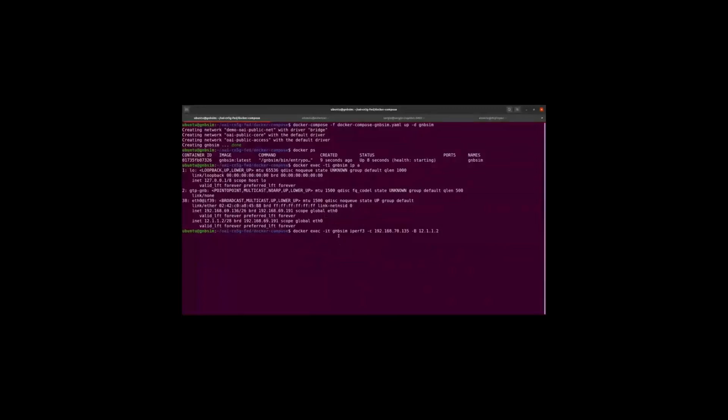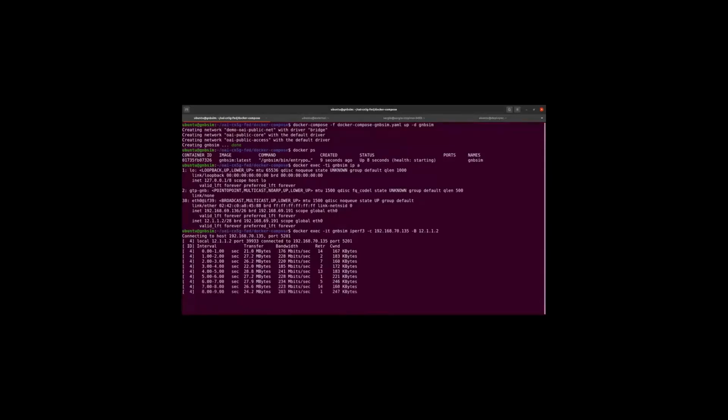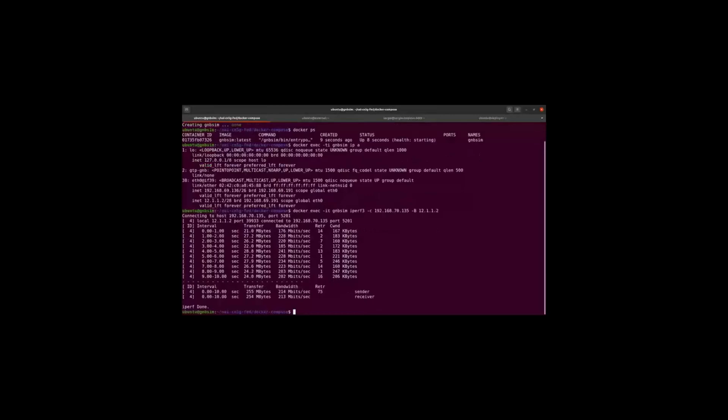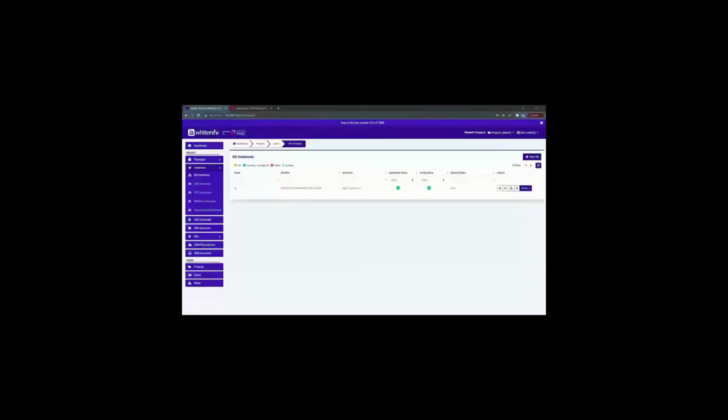So we're going back to the access part and we are going to run iPerf. We're pointing to the iPerf server. This is the external server that we have. And we're using the interface of the UE. So here we can see that there is traffic between the UE and the external server with good throughput. And that's it. We have tested this 5G core just to confirm that there are no issues with the deployment. So that's why we use this gNB simulator.